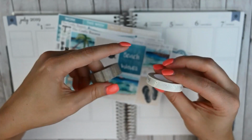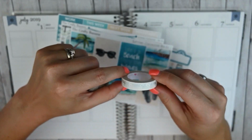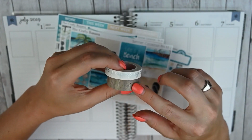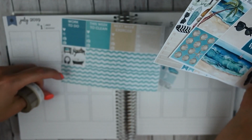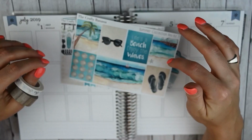So I'm going to put this down and then top it with these white bows, white with hollow bows from Simply Gilded. This is pretty transparent, so I think that'll kind of show through as sand, and then I'm going to trim this bottom washi because it's pretty simple. So I'm going to go through and do that.